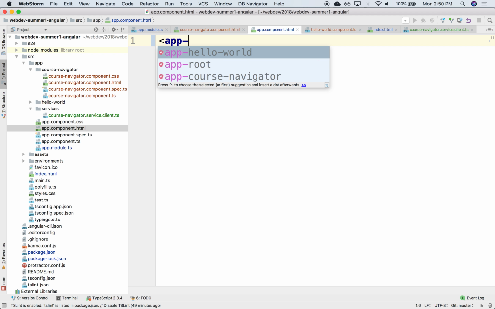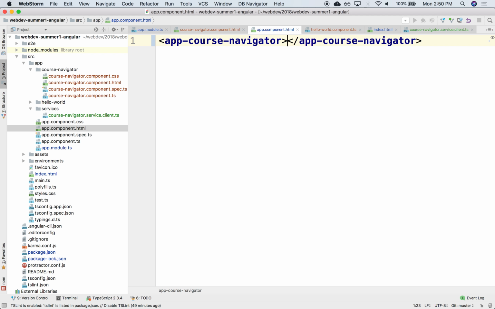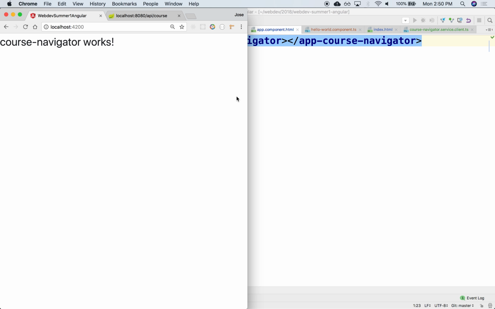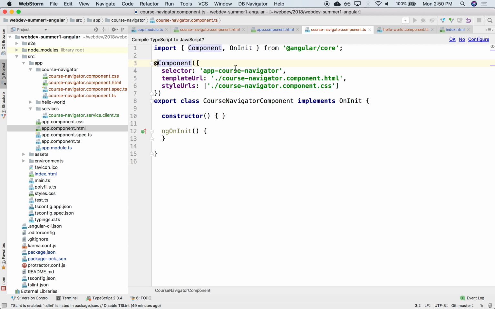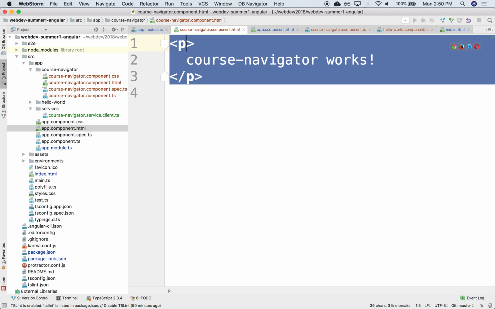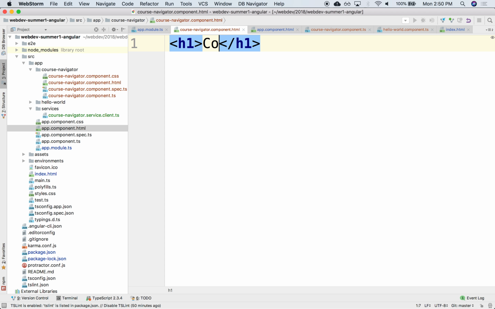We can say app.course navigator. If we render it, notice that we're at the course navigator. It just displays course navigator. Perhaps we can change it a little bit so that the HTML is more interesting. Maybe it just says H1 course navigator.